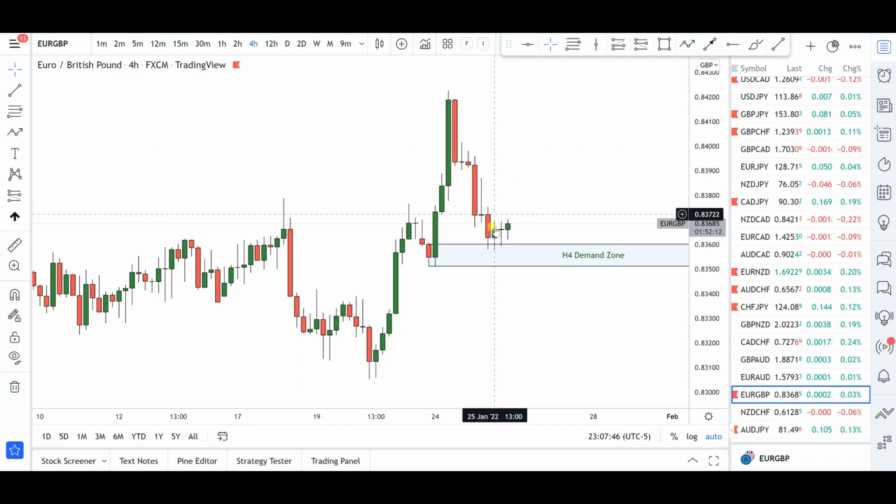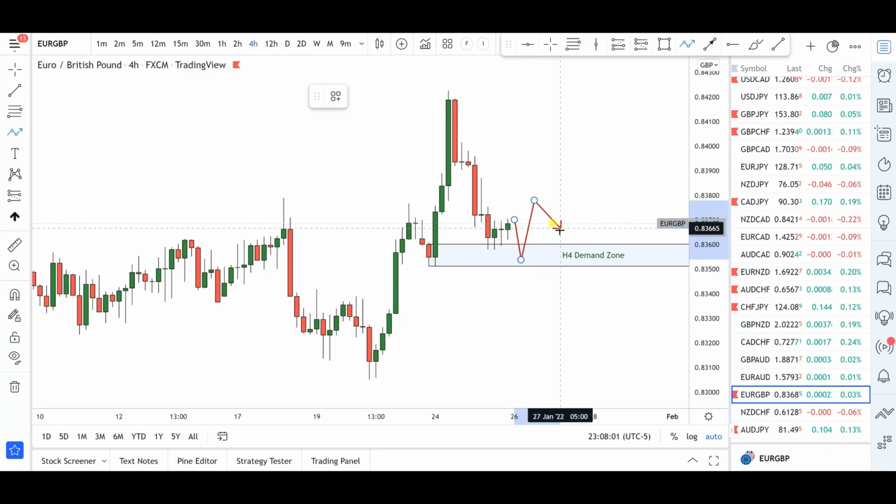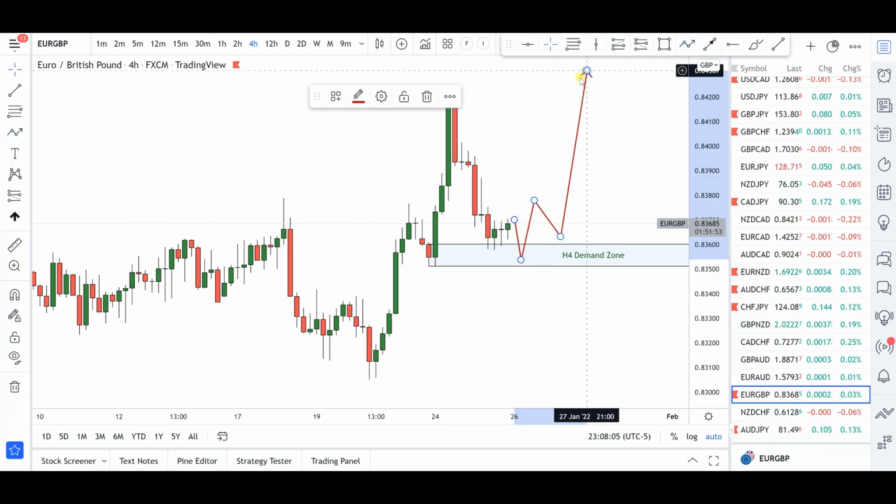Price has now given us a pullback into that particular demand zone, and you can see we are slowly bouncing from that area. Personally, what I would love to see now is for maybe price to give me another nice push into this demand zone right around the London session, and then from here, any bounces to the upside, I'll be looking for an opportunity to go long in this pair for further continuations to the upside. This is also another very nice quality setup that I'm going to be keeping an eye on as we go into this week.